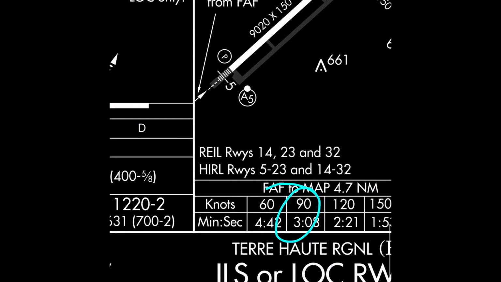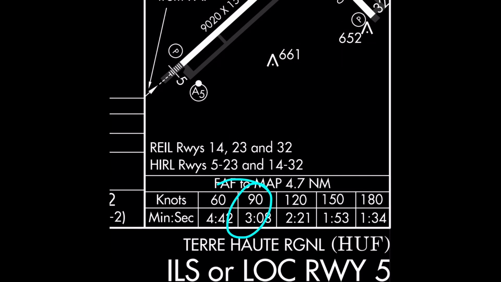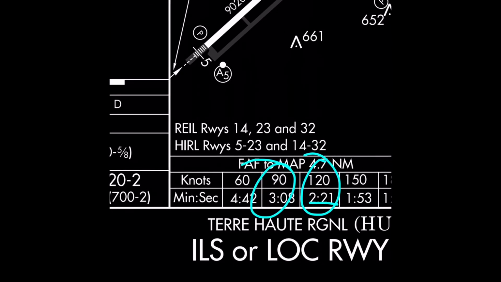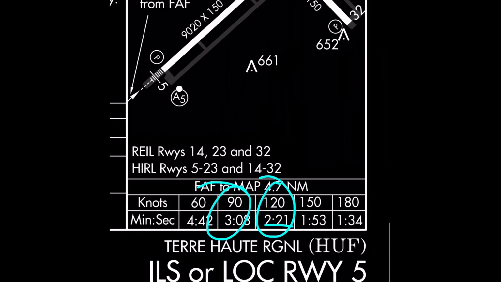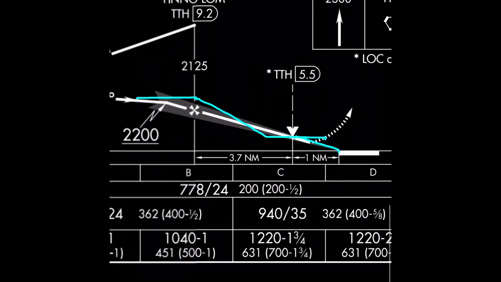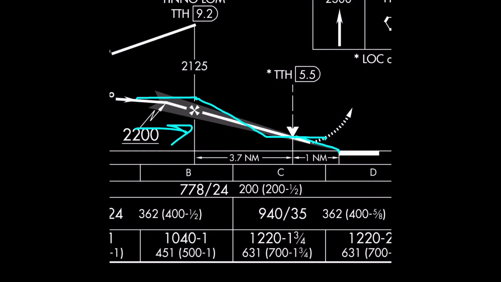So if you see your ground speed with a tailwind possibly on an approach at 120, that means our new missed approach point will be at 2 minutes and 21 seconds rather than 3 minutes and 8 seconds. So don't get that confused with our 90 knots indicated, because it's all going to be relative on how fast the aircraft is getting pushed across the ground. Because if we have a 20-knot tailwind pushing the aircraft, our ground speed is going to be dramatically increased rather than if we had a headwind or a crosswind.